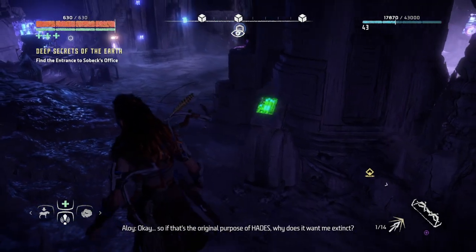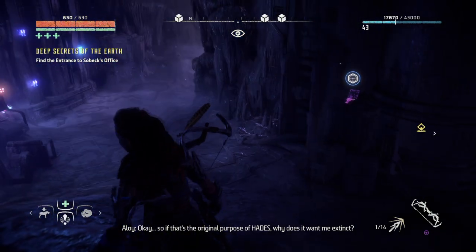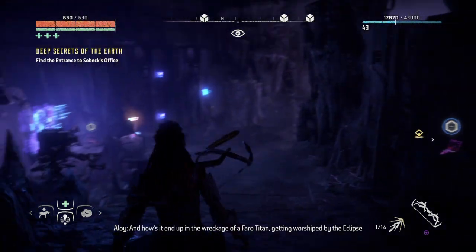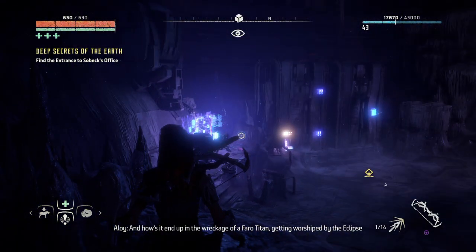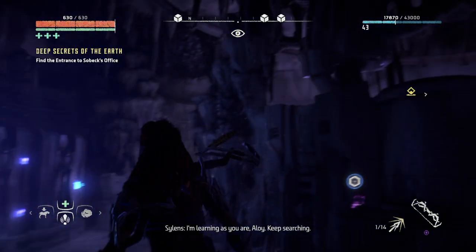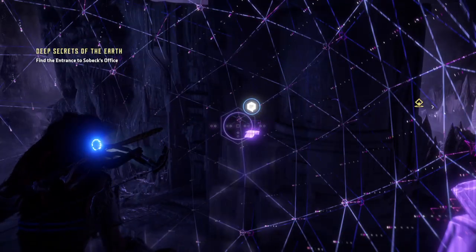Okay, so if that's the original purpose of Hades, why does it want me extinct? We need more data. And how does it end up in the wreckage of a Pharaoh Titan, getting worshipped by the Eclipse like some kind of god? I'm learning as you are, Aloy. Keep searching. It is interesting.